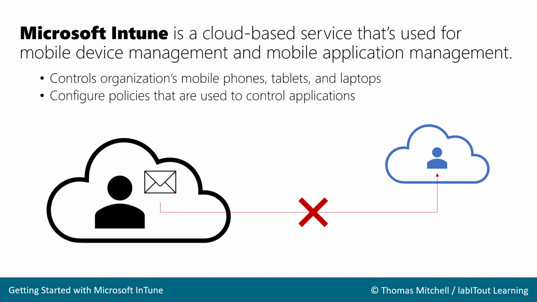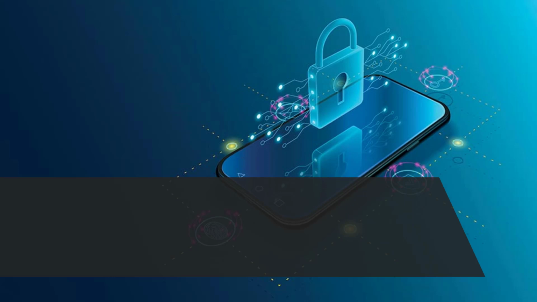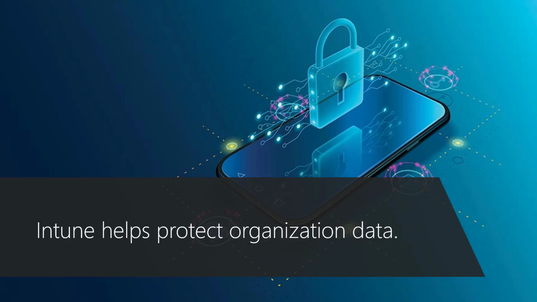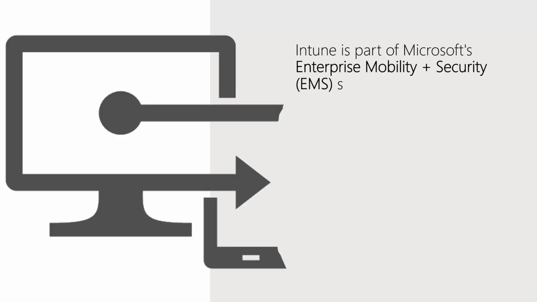A cool benefit of Intune is the fact that you can use it to allow people in your organization to use personal devices for work, because when used with personal devices, Intune helps protect your organizational data while isolating corporate data from personal data on the device. I should point out that Intune is part of Microsoft's Enterprise Mobility and Security Suite, or the EMS suite, and it integrates with Azure AD. This integration allows you to control who has access and what can be accessed.